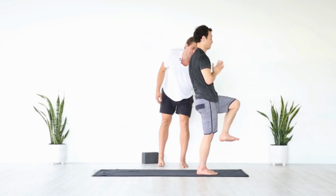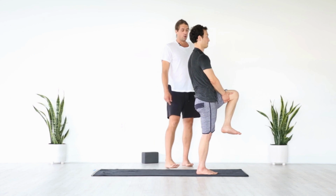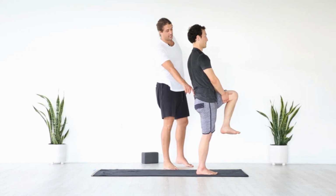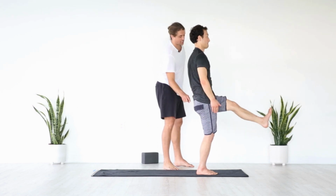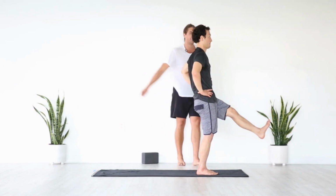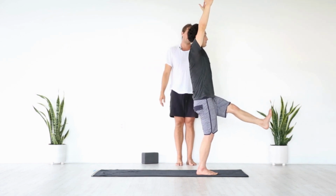Take your hands under the left leg. Melt the left hip down. And the origin of this movement comes from the sacrum. You're going to reach your left heel forward. It's like your back pocket slides all the way under and through the heel. Reach your arms up. All right. Lift your spirits up.